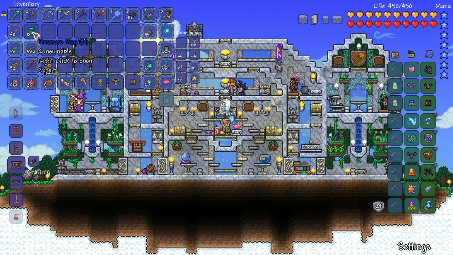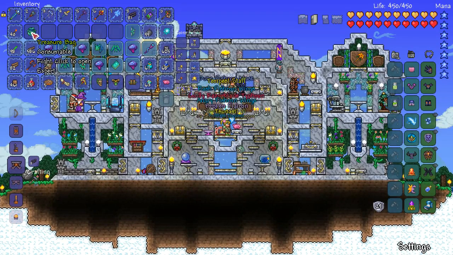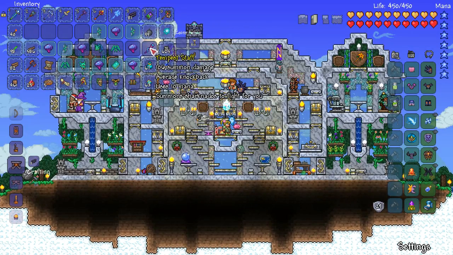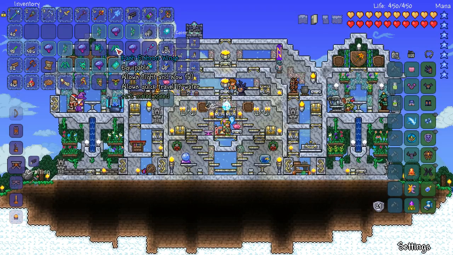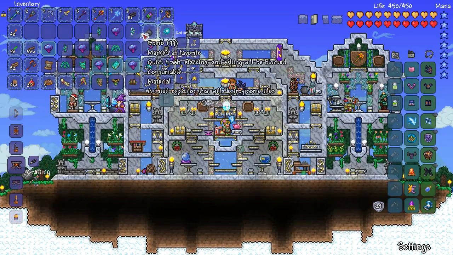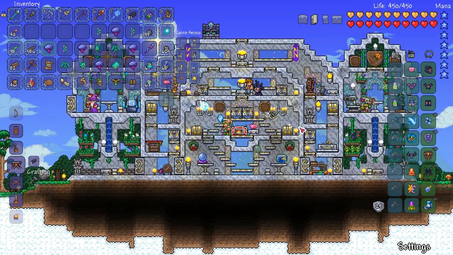Are you ready, guys? 3, 2, 1, boom, boom, boom, boom, boom, boom. Did I get him? I got the wings. Yes, I got the Tempest Staff. Woo! I finally got them. Oh, that is so good. Oh, goodness. I got 2 sets of wings, 3 tsunamis. Oh, my gosh. And we got shrimpy truffles for days, people.